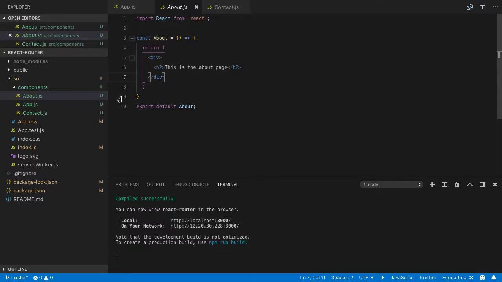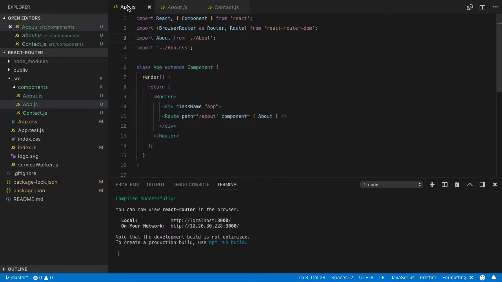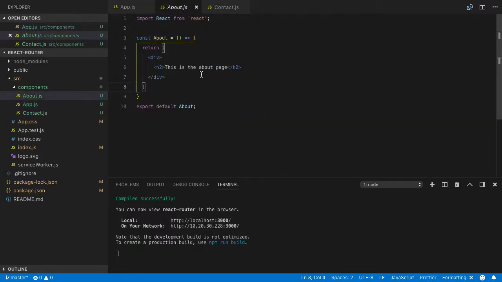Yes, we first need to create the component for the home page. No, we don't have it, so we do.